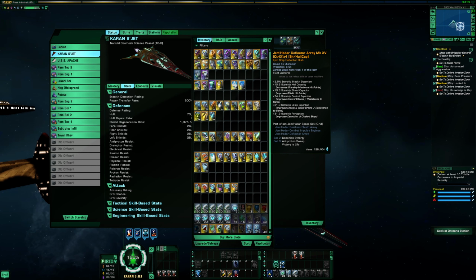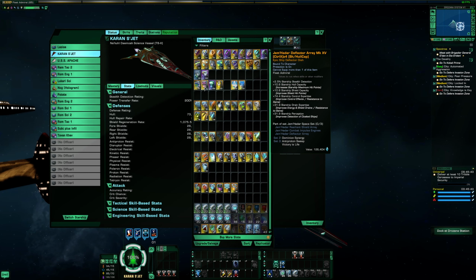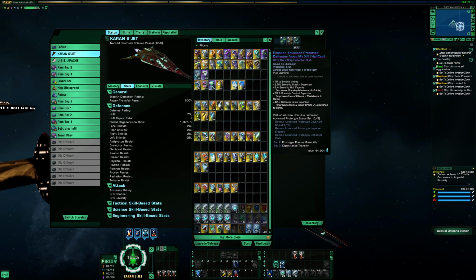So this deflector by itself is like 170 or 180 perception, as well as that huge amount of control. So that's a really good deflector to have if you're working on a control build and control abilities are your main focus. The Romulan deflector is very similar to the Jem'Hadar deflector. You have a very high amount of control, a little bit more drain, but less perception. You have that stealth detection, the 125, but you're missing that 31.9 perception. But it gives your ship 15 stealth. I don't know if 15 stealth is really worth it, but that's a good alternative, and you can grab that one. The Jem'Hadar deflector is free. You just run the mission and you get it. The Romulan one, you have to buy through the reputation system.